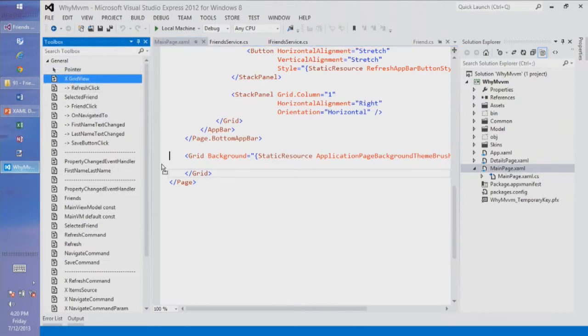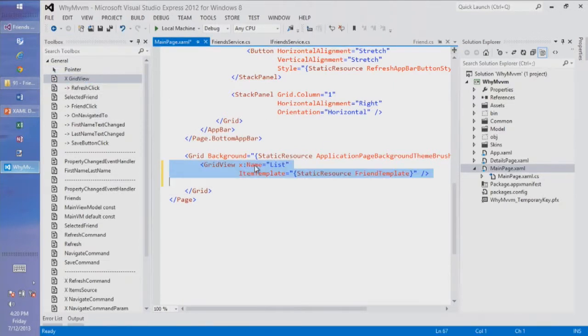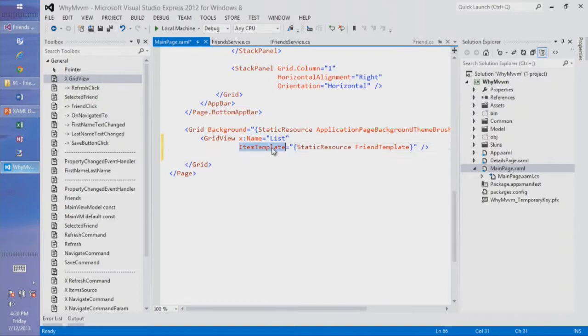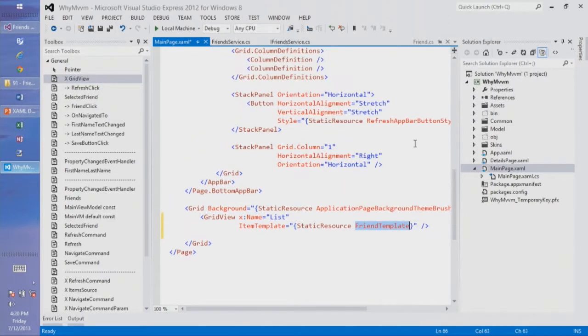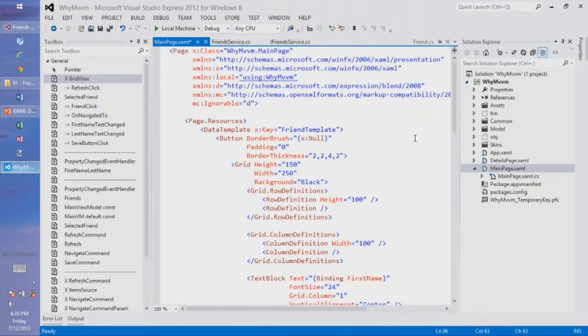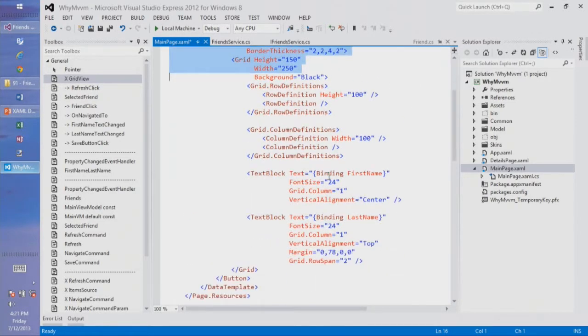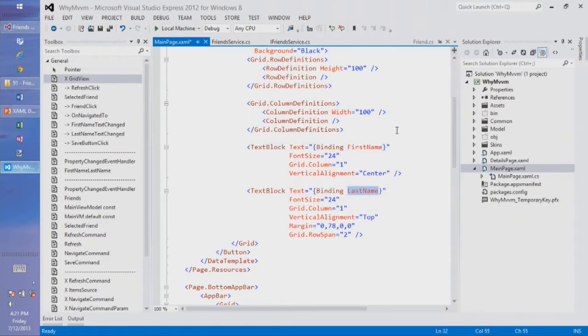I'm going to take a grid view, and here notice that I have a name for this grid view, because I need to be able to identify it in my code. I have the template which is set to this resource here named friend template. The resource is up there in the resources of my page. So I have a button, I have a grid, and then I have the first name and the last name, which are going to appear.